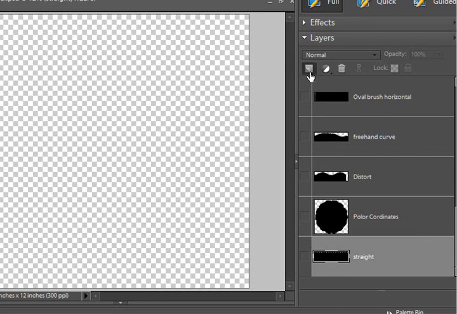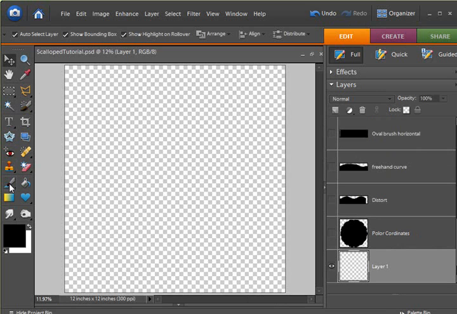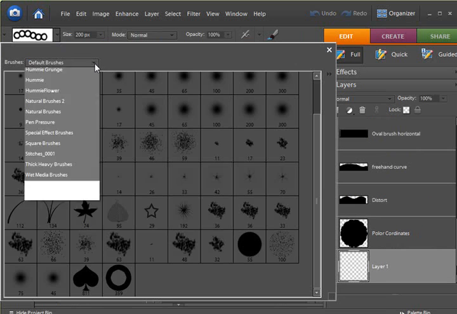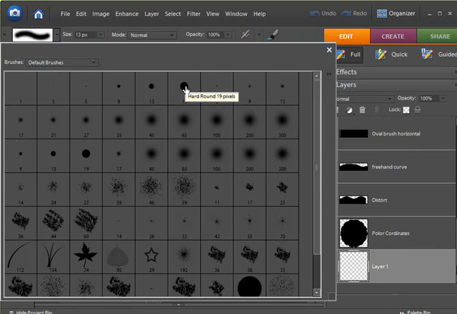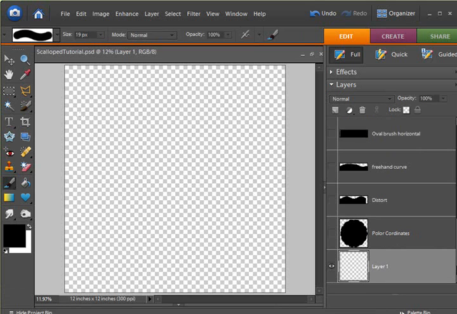First, I'm going to make a new layer. I'm going to go down to my brush tool, and let's go up and choose a hard round brush. Now use the bracket keys, as we've done in the other tutorials, to change the size of your brush. Obviously the curve you're looking at the top of this circle is going to determine how wide your bump in the scallop is going to be. I've already made some larger ones to give out, and so I'm going to do this particular one in a smaller size, so I have another freebie to make.